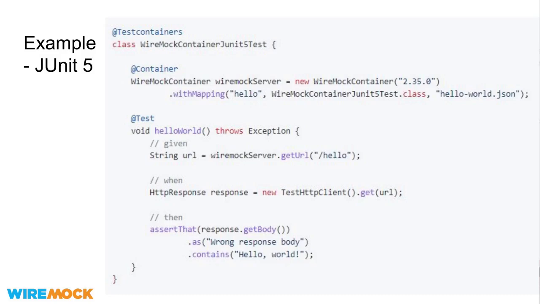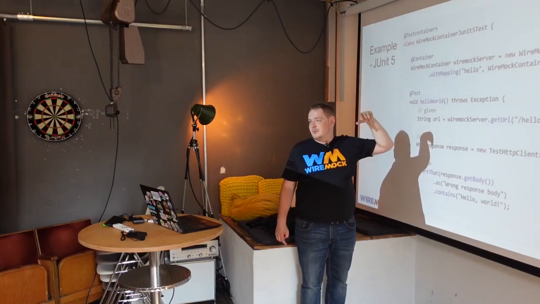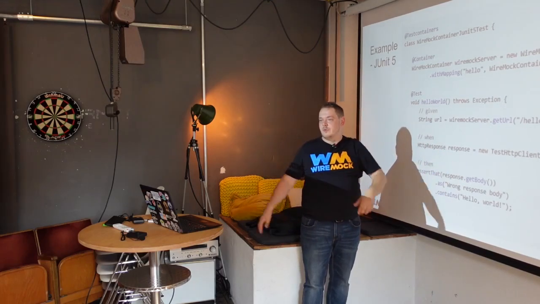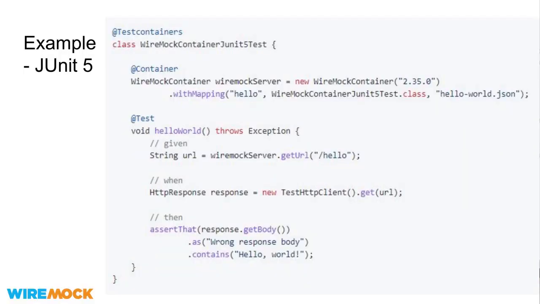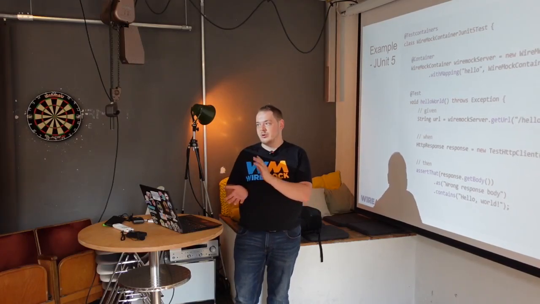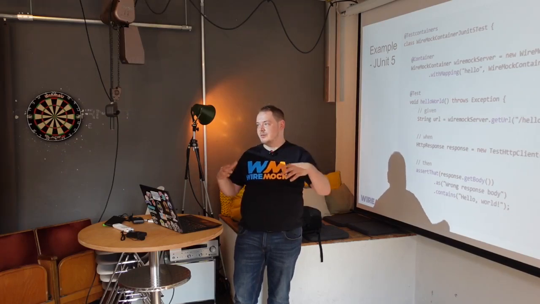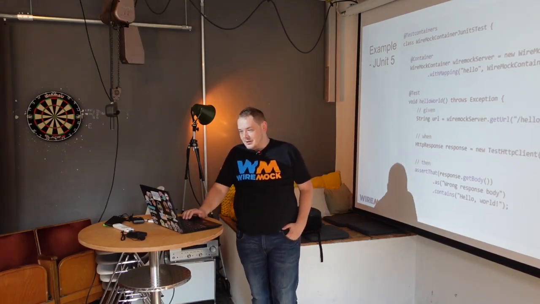If you're familiar with JUnit, in JUnit it looks like that. Does everyone know Testcontainers by now? It's basically a framework for unit testing that manages a lot of container things. So we just put one annotation, then we say that we need a WireMock container of a particular version. We pass a mapping, which is just a JSON file. And then we just send a request, assuming that the service is there. The important thing is that it can actually provision container pods. Testcontainers uses the Docker engine. It cannot go, unfortunately, to containerd or CRI-O. But on the other hand, it can use many other features, for example Docker Compose, to combine clusters of containers, which makes it easier to use.